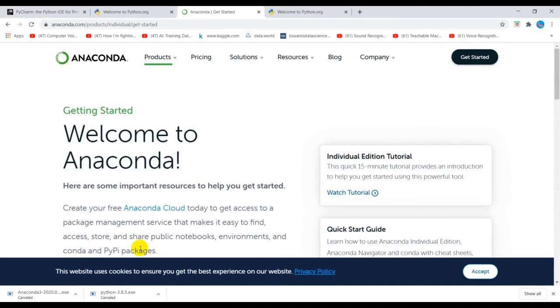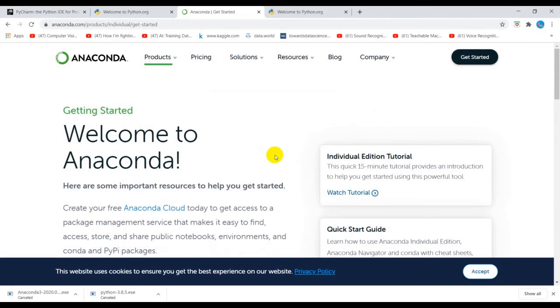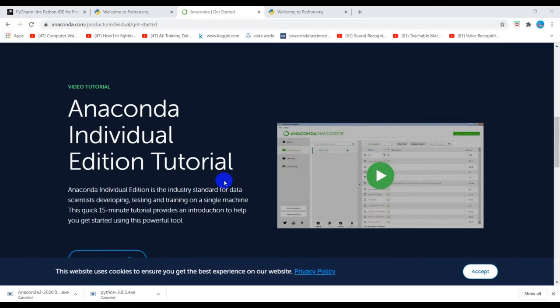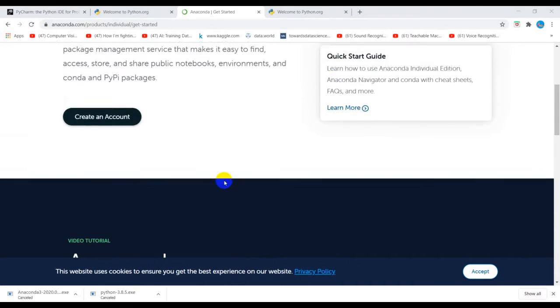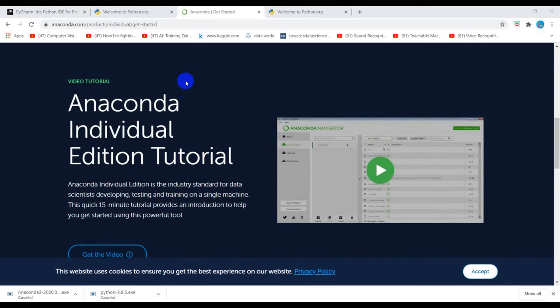To install Anaconda, when it's done downloading, you put it in a folder, and then you double click on it. It should open a window where you can go through the installation process. On this page we have a video tutorial to get you started with Anaconda.